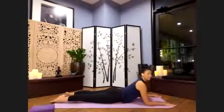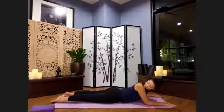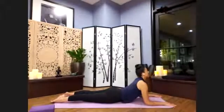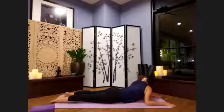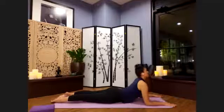This time we'll exhale. See if you can gently look back. If you need to bring your shoulder forward a little bit, you can. Or the opposite shoulder forward. Inhale back to your center. Exhale so you can look back the other side. Again, if you need to bring the shoulder forward, you can a little bit. Inhaling back to your center.